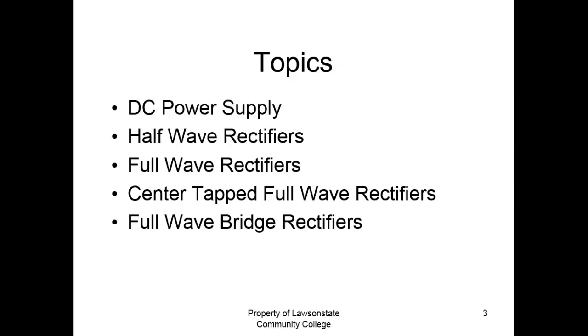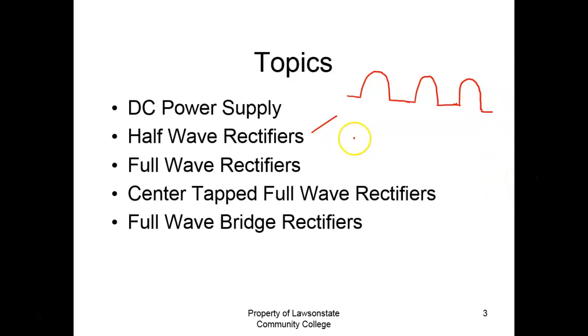So what we get out of a half-wave rectifier without filtering is that we're going to get out one alternation and then we're going to block the other. And that's why it's called half-wave. So what we'll do is we'll get this out. It's going to be DC because it never changes direction.